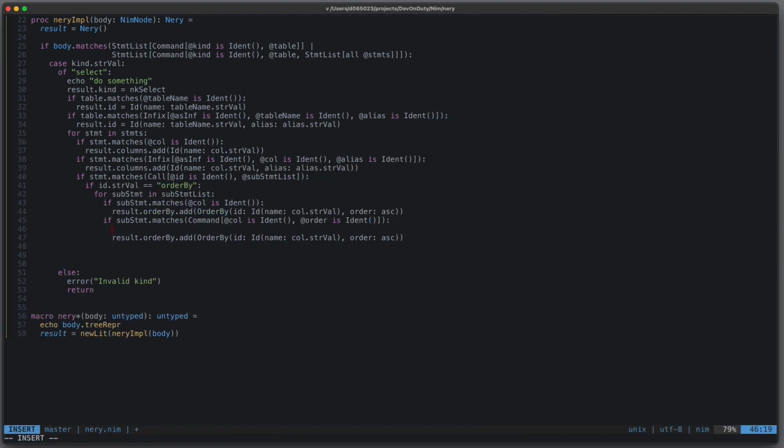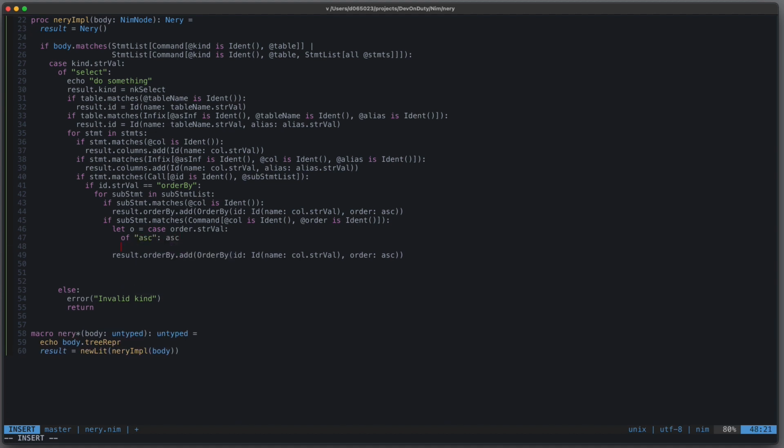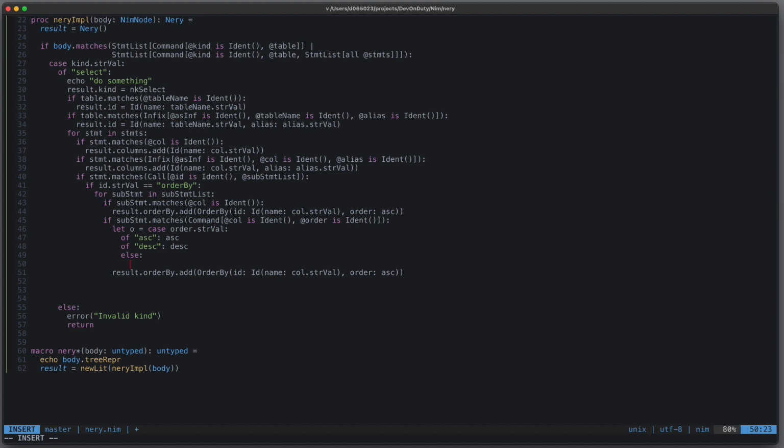And now we have to specify the order, so let's just write let O equals case order as a string value, and if it's of kind ascending, then we want to return ascending, and of kind descending we want to return descending, and else we want to log the error that this is an invalid order.